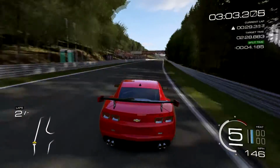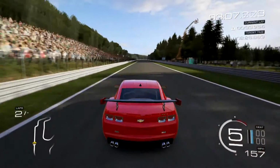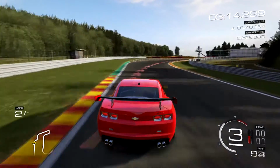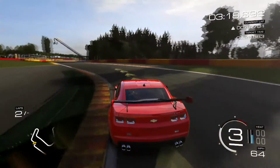The rival here on the track is about, I think, 1,000. So it's not especially good there either. But this is one of my favorite cars. It's actually a car that I'm considering purchasing in real life.